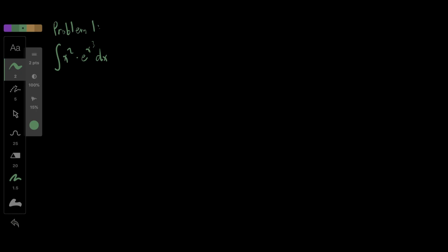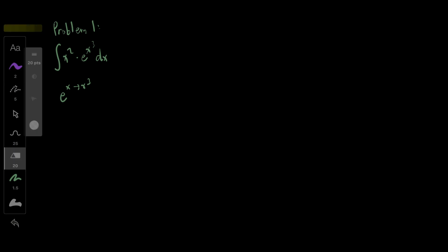Well, over here we have our first problem. The integral of x squared multiplied by e to the x cubed, and then dx. So the first thing to know is when we're substituting for u, always look for stuff that's a compound function. Basically a function inside another function. Like, let's look over here at e to the x cubed. This looks like e to the x, but x is x cubed instead, and that's two different functions in one term. So that's a good place to pull our u from.